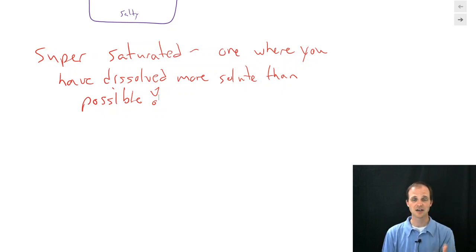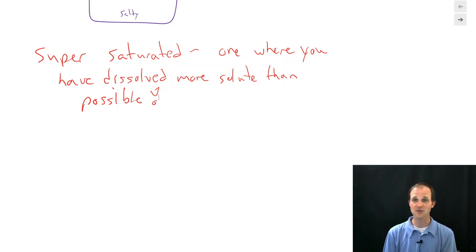So you can take 300 grams of sugar, put it into 100 grams of water, and heat it up, and eventually that sugar will dissolve. And if you're very, very careful, you can cool it down, and that sugar won't come out as a solid for a little while. Eventually it will, because it's actually unstable. But for a moment, you can end up with a supersaturated solution.